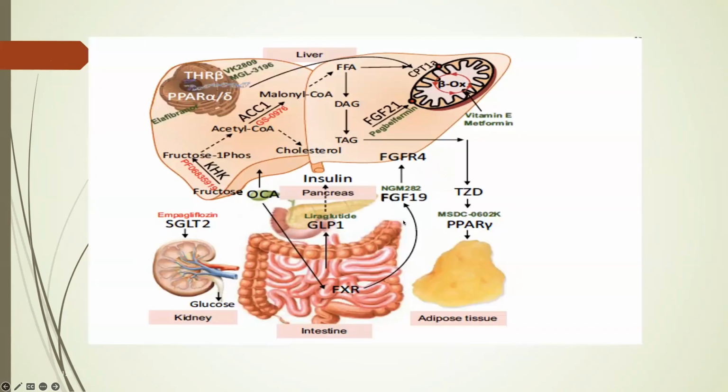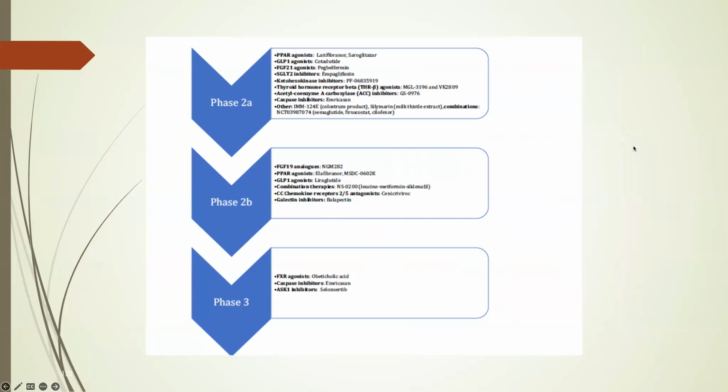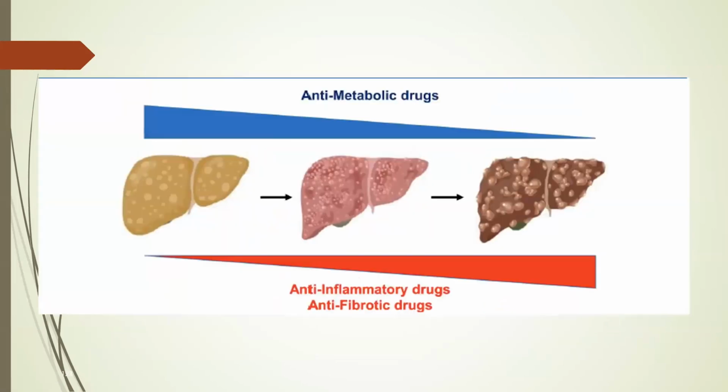That is the reason, if you look at the various drugs being used for treatment of NASH, they are supposed to be acting at different levels, but unfortunately, this still boils down to theory. And the only drug which has been approved by the US FDA is resmetirom, which increases fatty oxidation. These are all the drugs which are in the pipeline. I have shown you the various mechanisms where these drugs are acting, but unfortunately, most of these drugs are still in phase 2B or phase 3 trials.